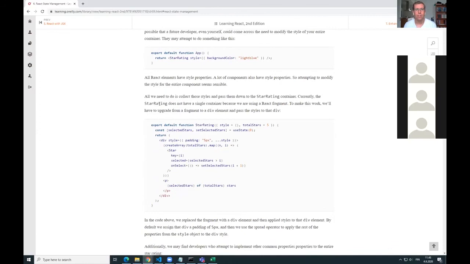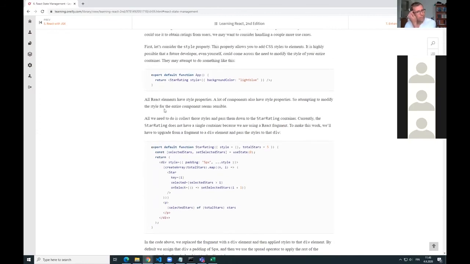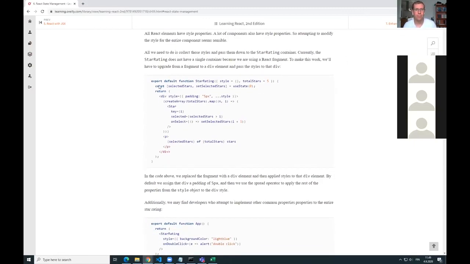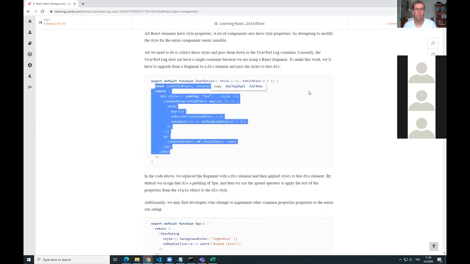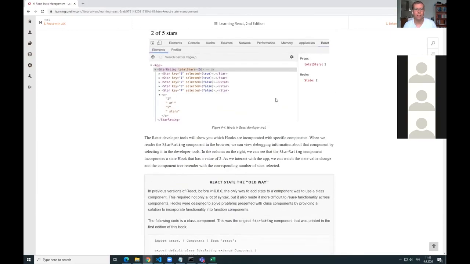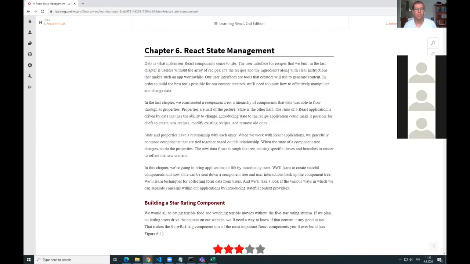So here they introduce the newer way of dealing with state. In my opinion, this is a bit more complex than doing it with classes. But we will be learning this one also. If you have not yet read this chapter 6 from this book, you should absolutely do it. And if you have already read it, I suggest that you maybe read it again to get a better understanding.